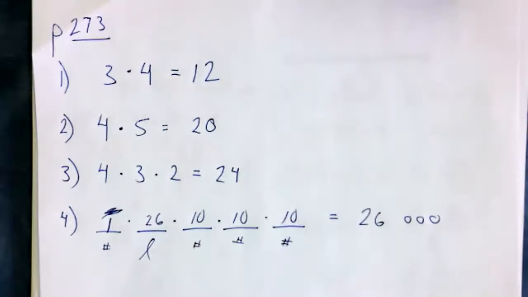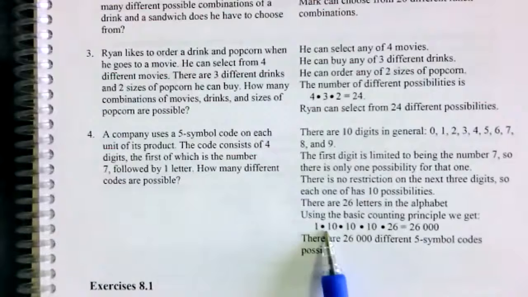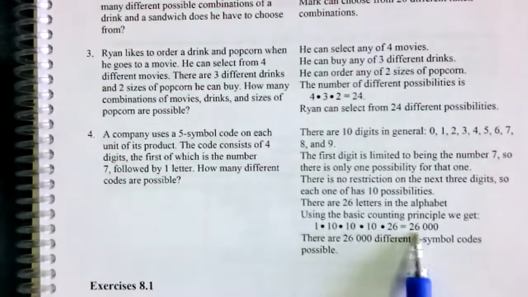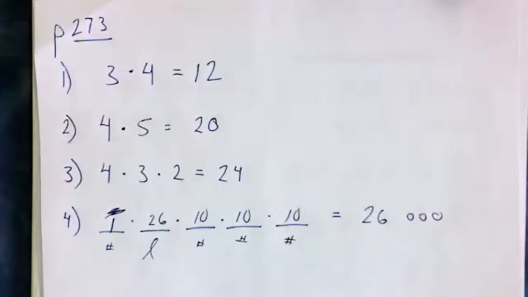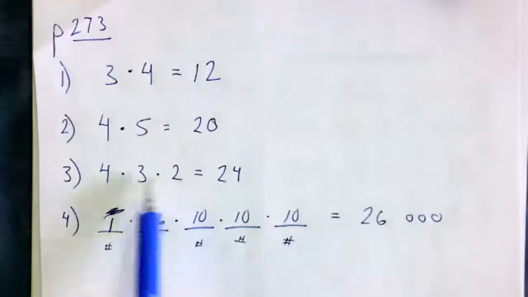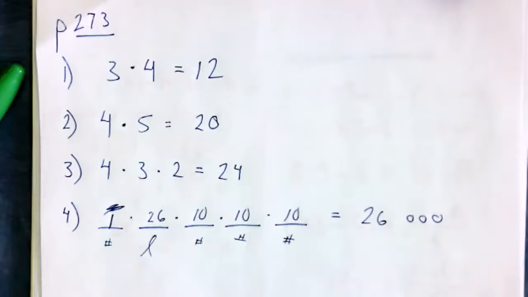Now, in the answer, it did the order this way. This is probably just because it went smallest to biggest. It's not like it has to be in this order. I actually don't like this because the 26 was the second choice kind of a thing. But again, it's all multiplication. It doesn't matter. You could have written this 2 times 3 times 4, so that way it goes in order, but whatevs.